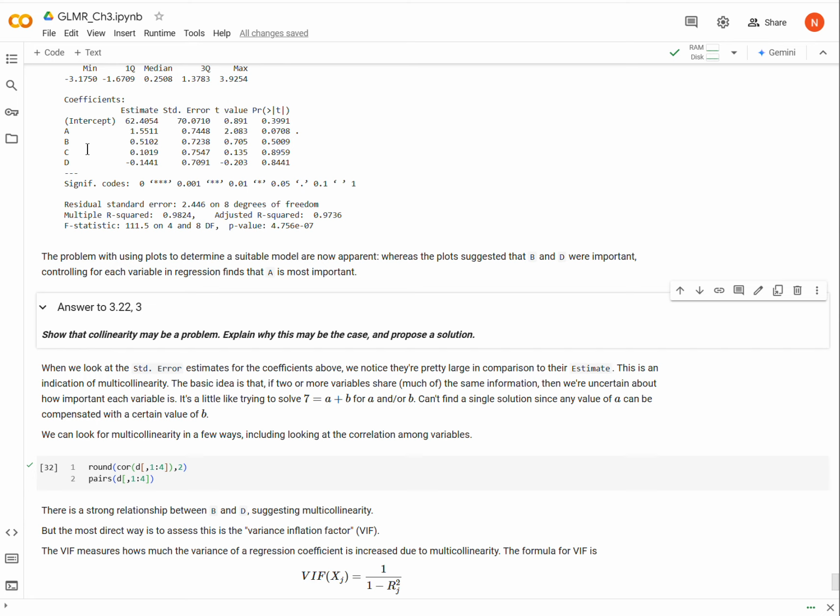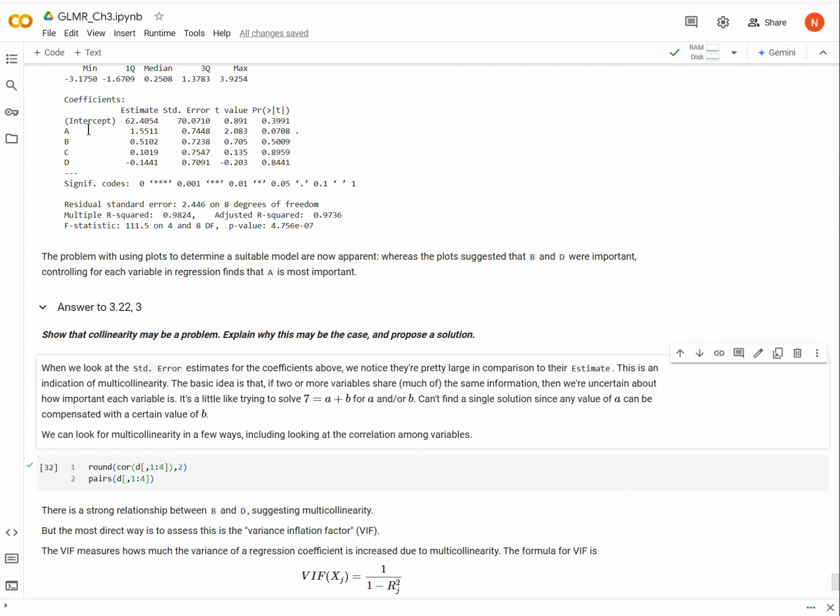Okay, so one way that you can get your head around that is to try to solve an equation like 7 equals a plus b. Now solve for a and b. Well, you can't do that. I mean, you can. There's actually infinite solutions here, but the problem is that you can pick any value for a, because there's then a corresponding value for b that will make that expression equal 7. So because there are a lot of values for a and for b that will work here, you are very uncertain about the values for a and b.